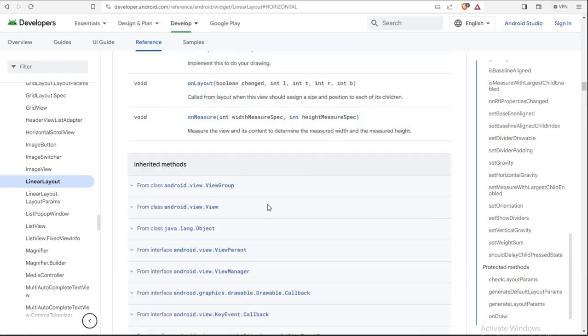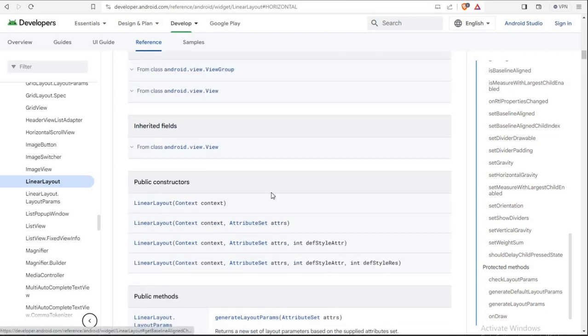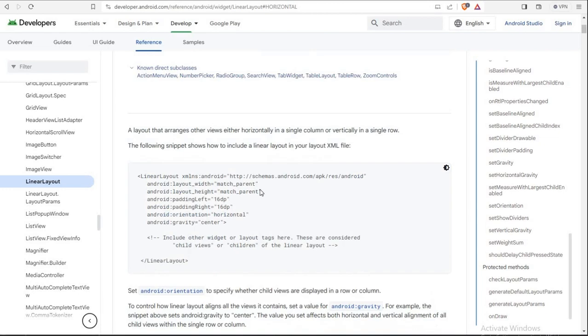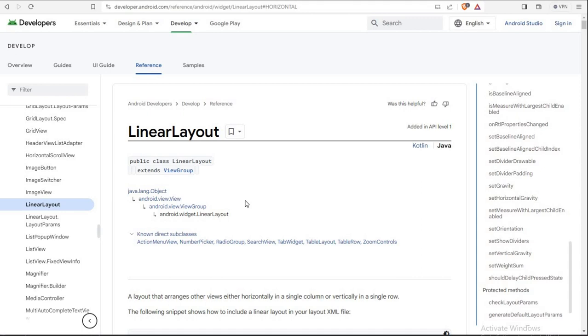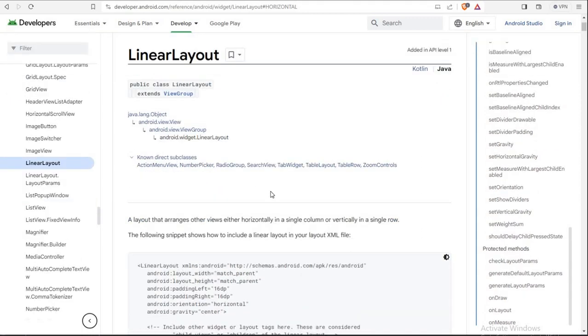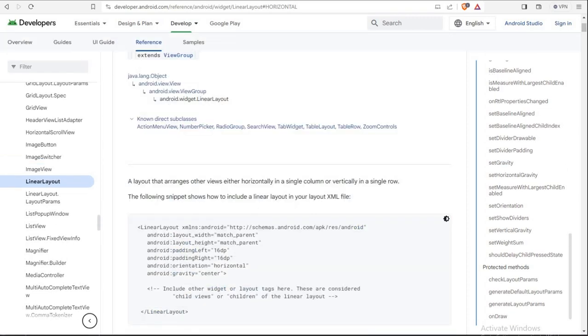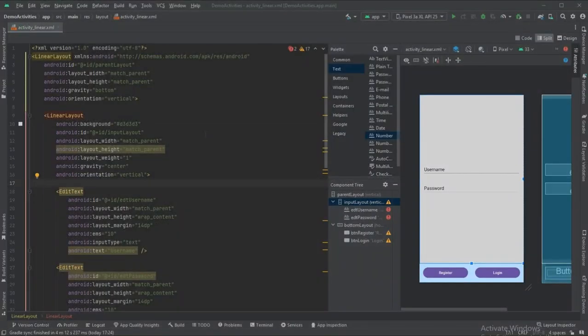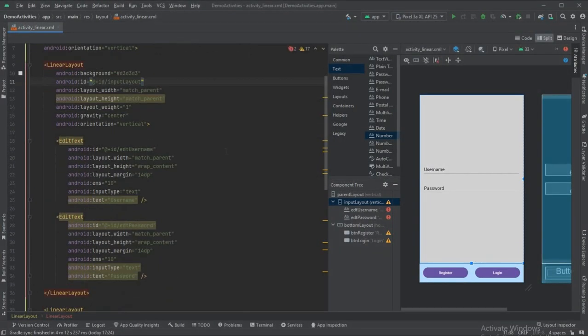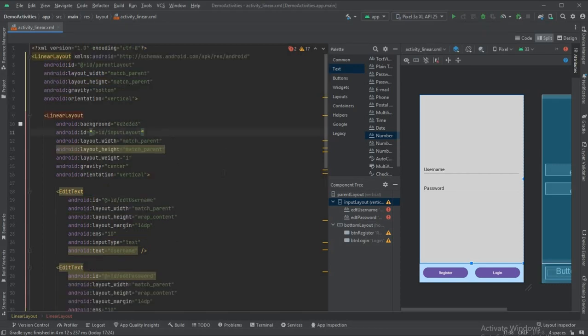So this is how you can learn about any component in detail. You don't need to go on any other website. This website will tell you everything you need. Okay, so let's stop here, and let's have a look at the other layouts in the next session.